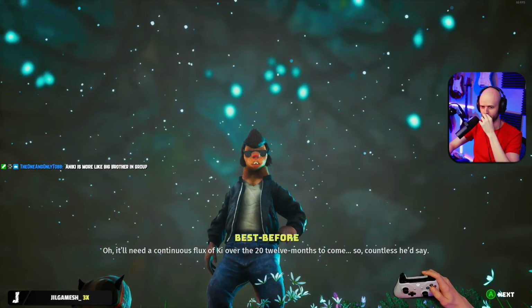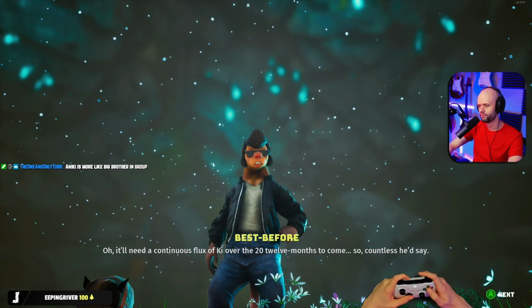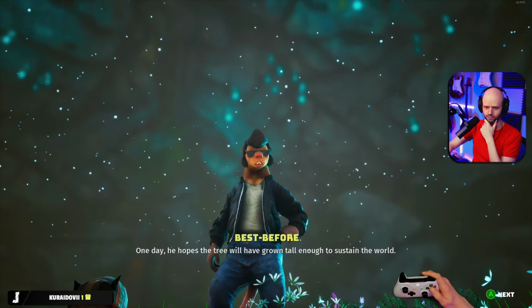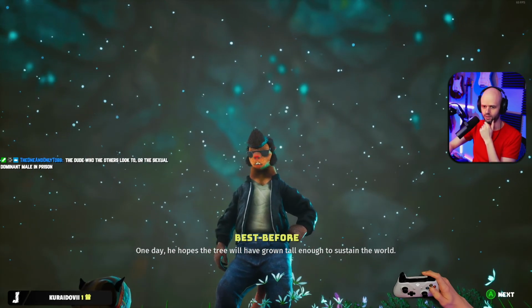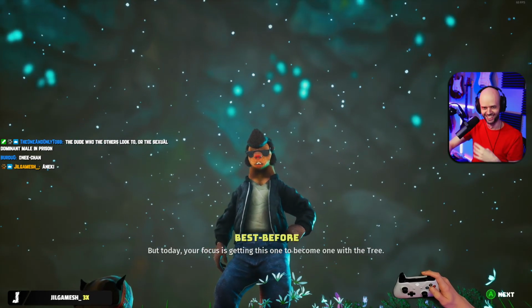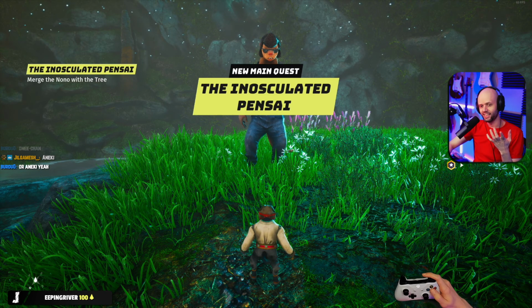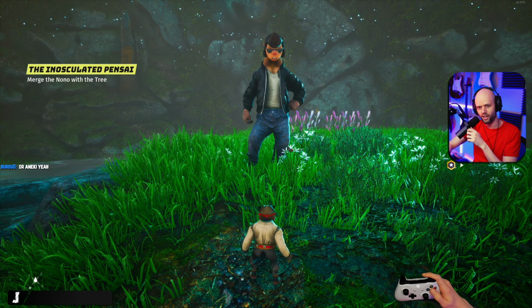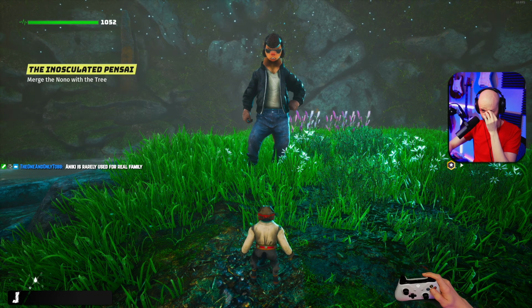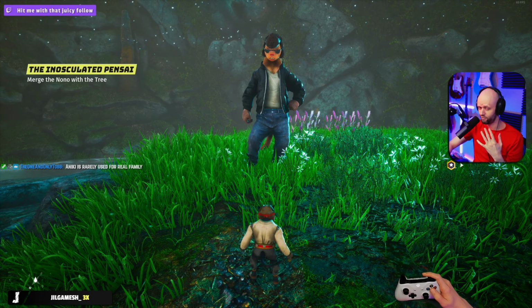Oh, it'll need a continuous flux of ki over the 12 months to come. So, countless, he'd say. Wait, how was Sis? One day, he hopes the tree will have grown tall enough to sustain the world. Today, your focus is getting this one to become one with the tree. Aniki. Okay. Wait, Oni-chan is bro, but Oni-chan is sis? You guys can see how it's confusing for someone because it's written very similarly.